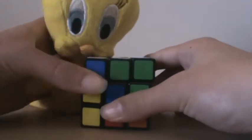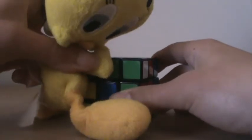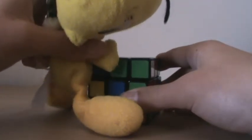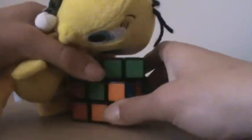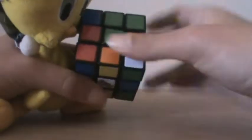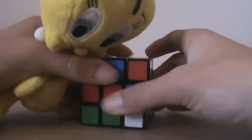Okay, very important. Now, you see the color green? You're gonna do it for every corresponding color. Match it with its corresponding center. So for green, you match it with green, and turn it two times. For blue, you match it with blue and turn it two times.